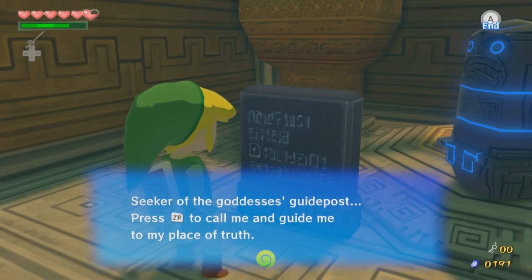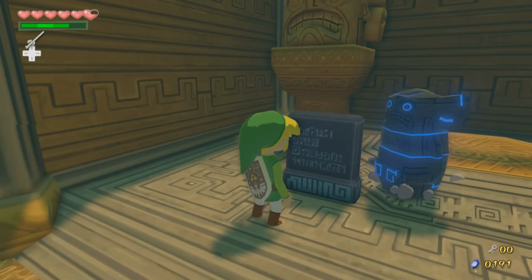Seeker of the Goddess's Guidepost, press ZR to call me and guide me to my place of truth.